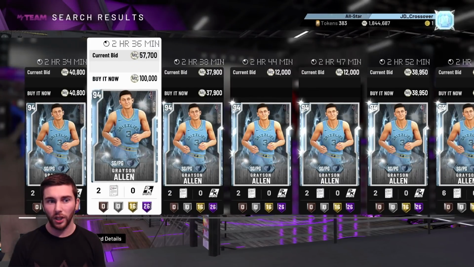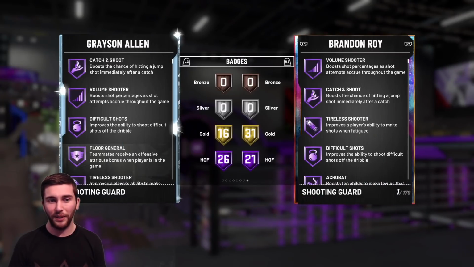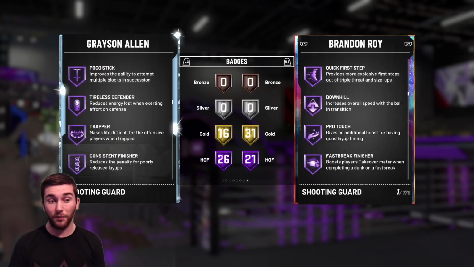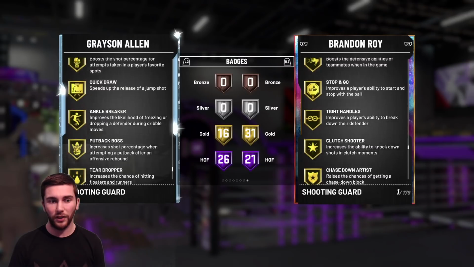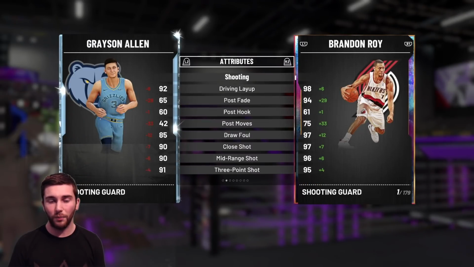Next up, we have got Grayson Allen. He is indeed new, and he comes in with a babyface generic picture right there. 6'5", 26 Hall of Fame badges on the diamond card. Insane. We've got Catch and Shoot, Floor General, Range Extender, very nice. Clamps, Intimidator as well, okay. Quick First Step, he's looking really nice. Slithery Finisher as well. He's got Deadeye, he has got Quick Draw, Ankle Breaker. Okay, Grayson Allen looking pretty damn tasty.